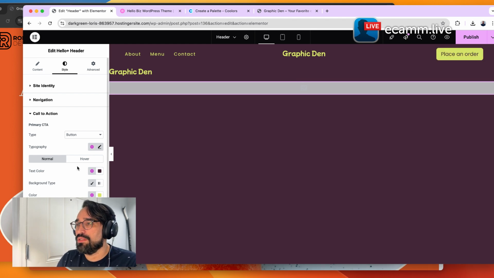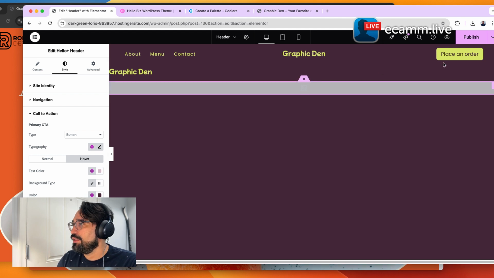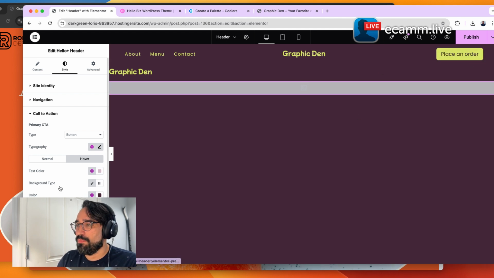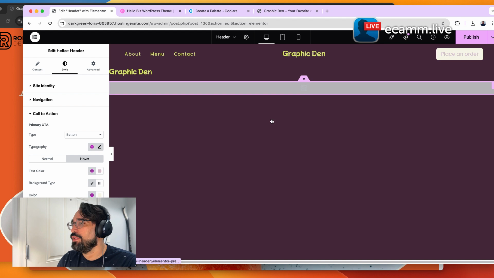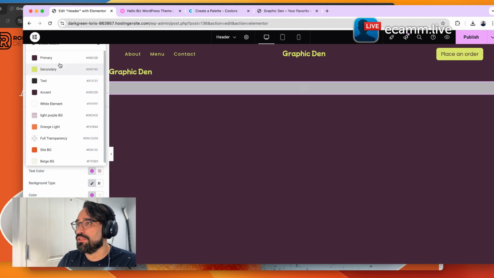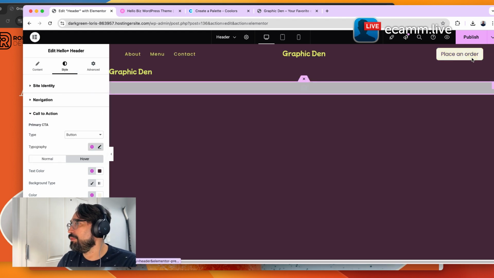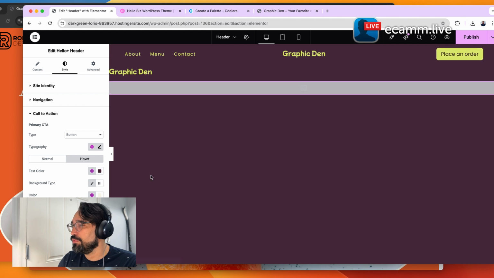This is cool. And then if you go here on this tab, you can press hover, and I want this background to change to this when hovering, and then this font to blue, purple. Cool, I like it.